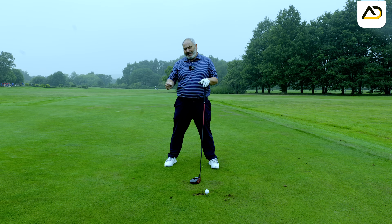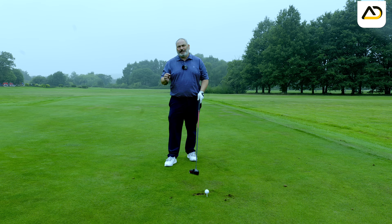The guys hit down and across the ball. When you hit down on the ball, you reduce your distance. You also create more backspin, which helps the ball go straighter to a degree. But as soon as you start cutting across it and glancing it, you're going to bring a variety of strikes into play — heel, toe, bottom of the club — all of which are not too pretty.